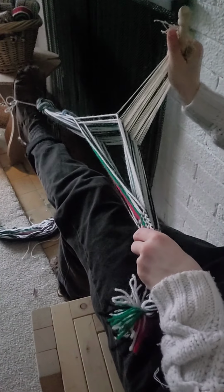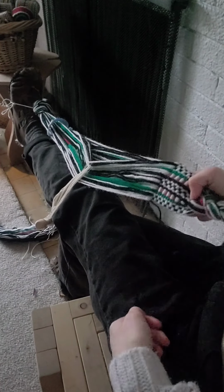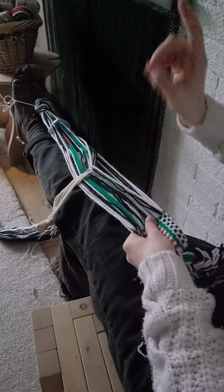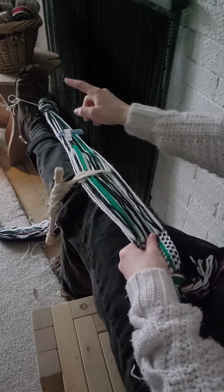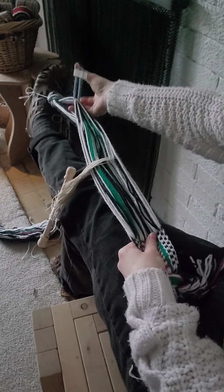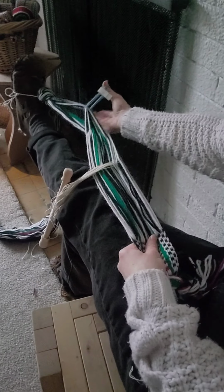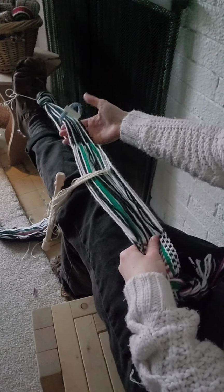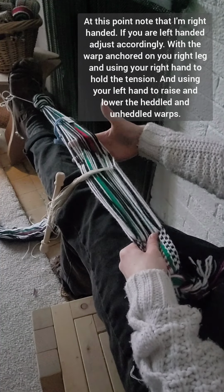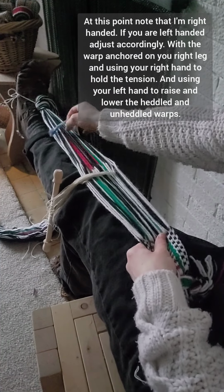But since our heddled are on top, we're going to have to bring the unheddled above the heddled first. And if your unheddled was on top, you have to bring your heddled above your unheddled first. So we grab the bundle that they're all in, and we slip our hands under in the little space that's made there, and then we work it like this to bring the unheddled above the heddled.